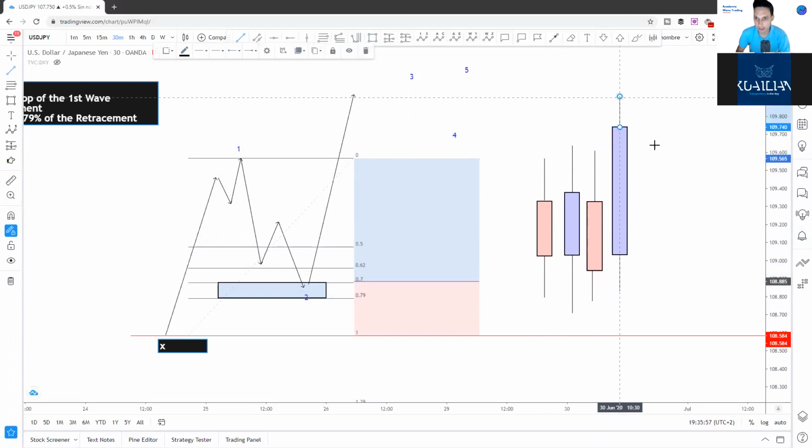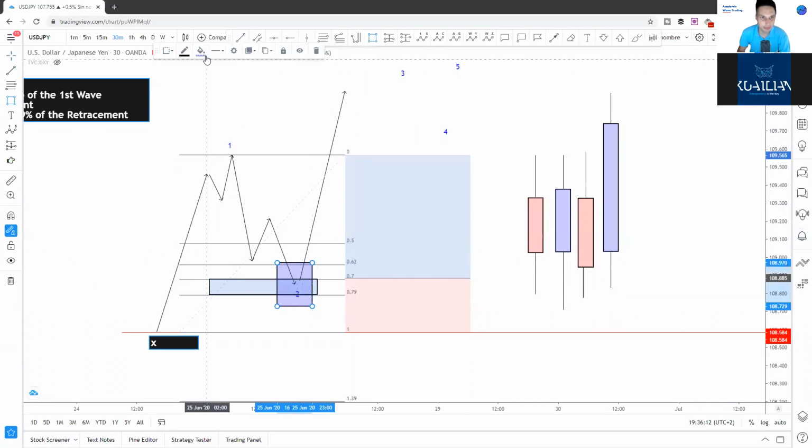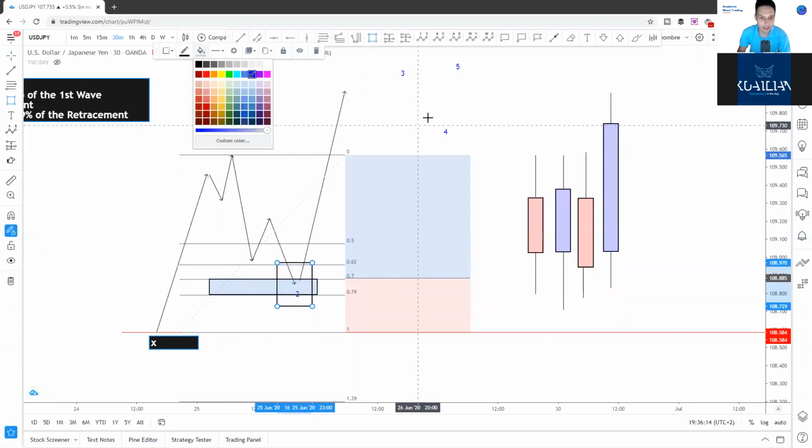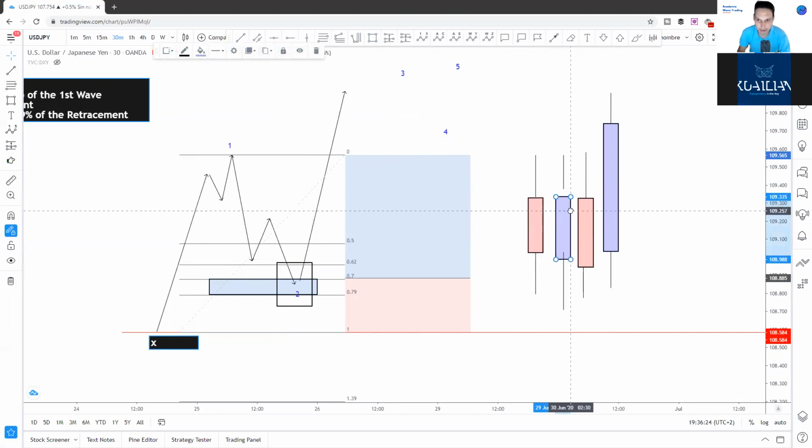Okay, then here it's very important to wait. This area here is what we are looking for to happen in the zone that we have previously detected, okay? In the 70 and 79, we have to wait for a bull pattern confirmation, a bull candle pattern, okay? It can also be something like that.